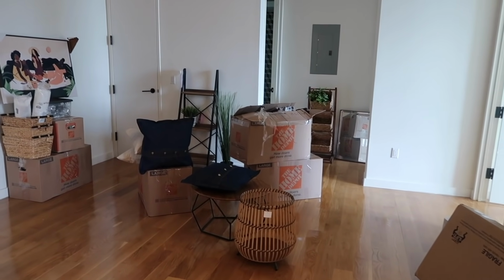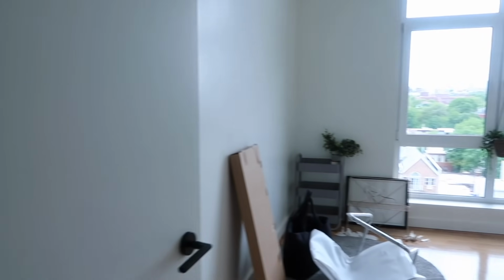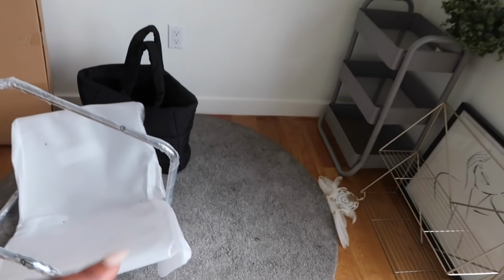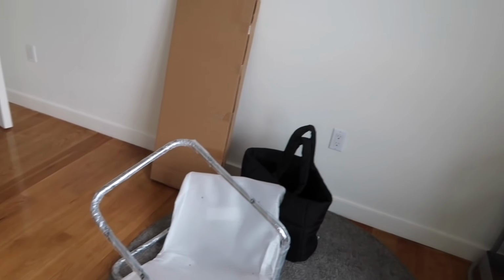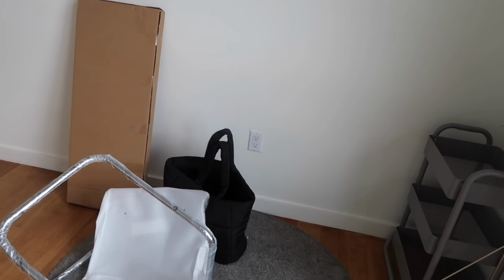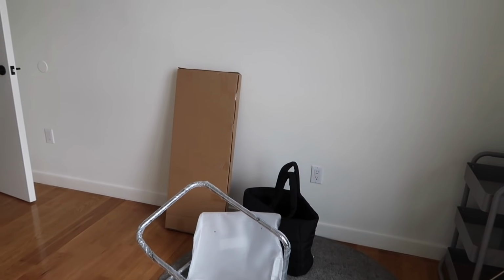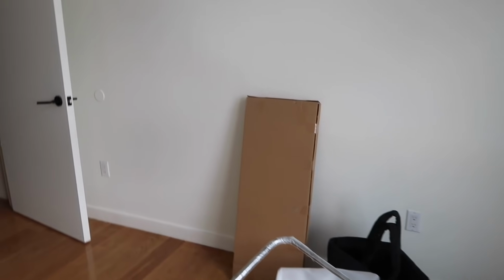Now, oh, I didn't even show you guys. That was not all I got. Duh. All right, so I did go ahead and pick out a chair and a desk. I researched the desk yesterday, so I kind of knew I wanted something simple. I did not throw the gray rug away because it still kind of matches, and the chair and table are clear, so it's just going to be real modern and regular on this side. But I wanted to get it today because it'll motivate me to set it up. I saw someone on YouTube set this up and it took her 30 minutes. Hopefully the instructions are simple.